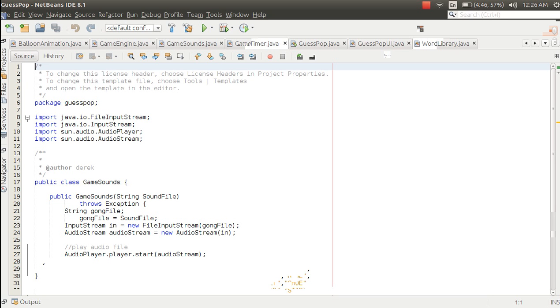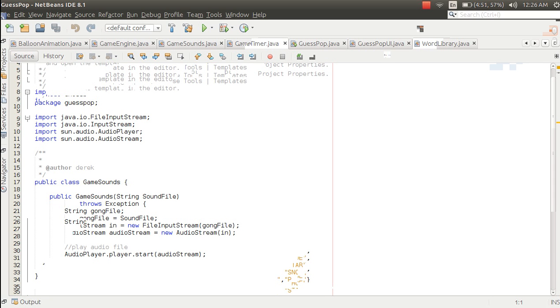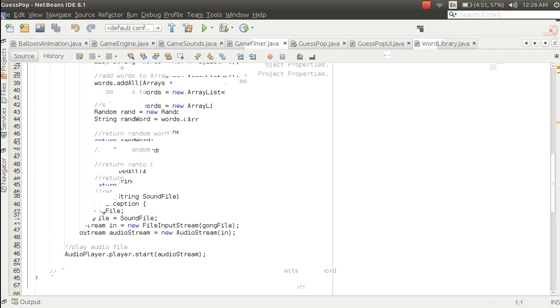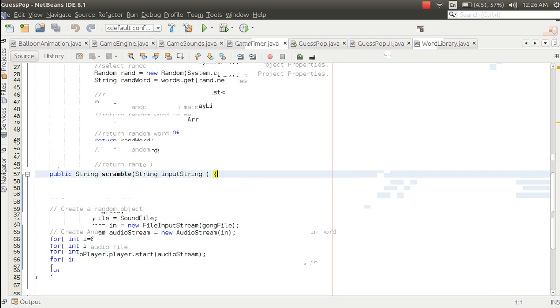Firstly, in order of what we deemed as important, we have the word library. This was the second class created, second to main. It consists of 2 functioning methods. The first method takes a string from an array list of stored strings. And the second method takes that random word returned from the array list and rearranges its letters using the Fisher-Yates shuffle, and that produces the anagram.